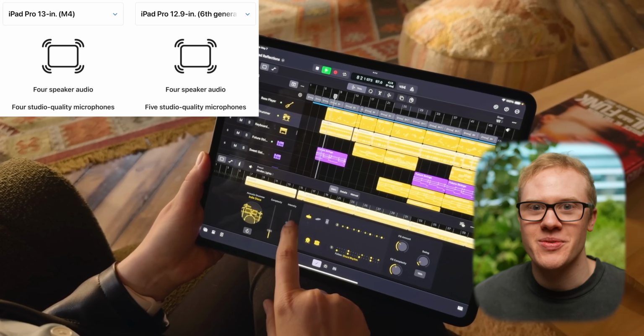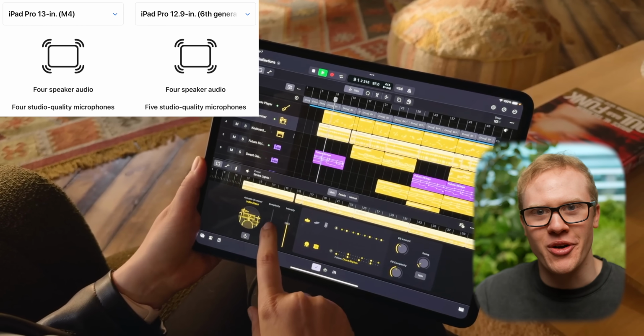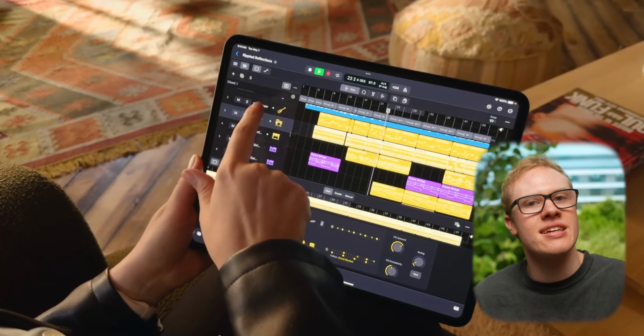One camera is not the only thing that Apple removed, however, because Apple has also removed a microphone from the iPad Pro. It goes down to 4 studio quality microphones from 5, which is another unexplainable change. Like, I know the iPad Pro is crazy thin, and in the photos that we have seen of this product, it is miraculous to hold in your hand. It's significantly thinner and lighter. But losing a microphone again in the same year as a pretty significant price increase is a hot take to me personally.